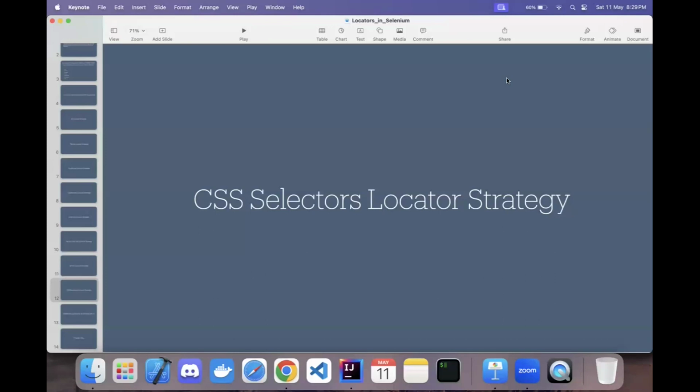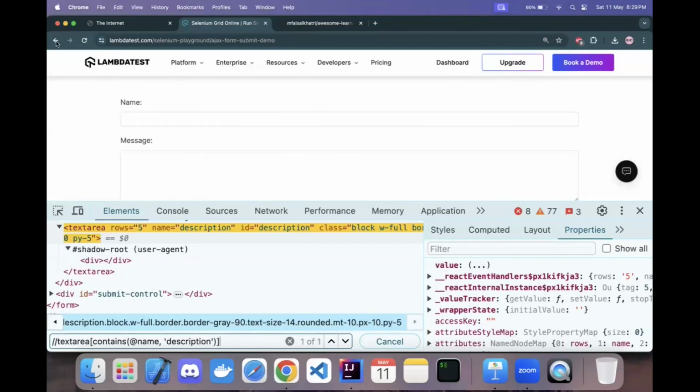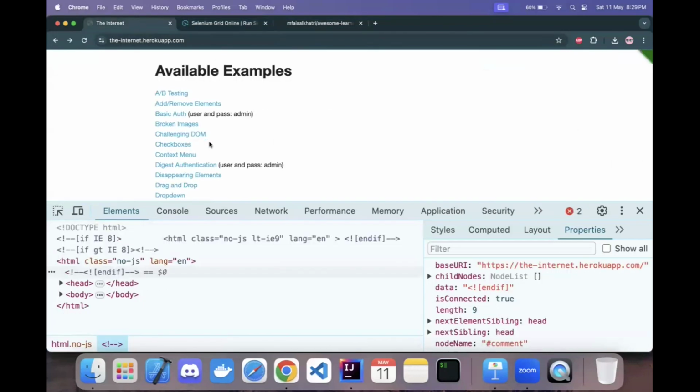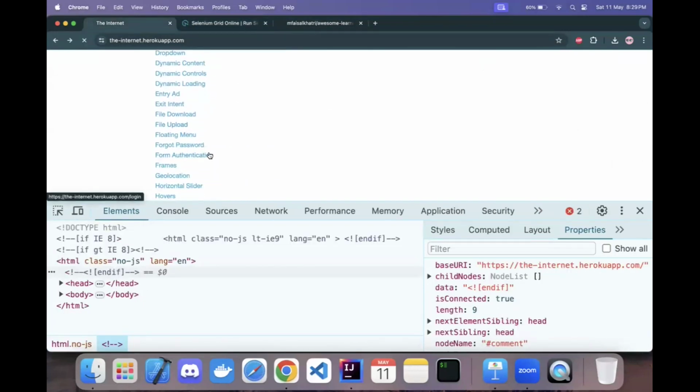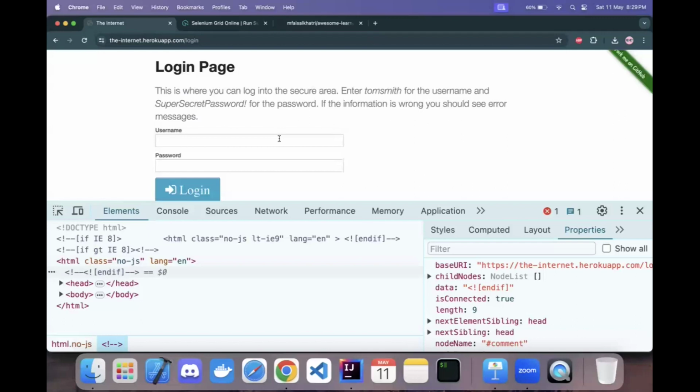Starting with, we'll first locate the web element using tag and ID in the CSS selector. Tag and ID are different attributes we learned in the earlier section of this video, but we can locate the web elements using tag name, ID, name attribute, and so on. So using a combination of tag name and ID, we can locate a web element using its CSS selector. Now, how can we do that? Let me first take you to the same page that we were locating the web element. Let's open the form authentication page. Eventually, it will load to the login page.